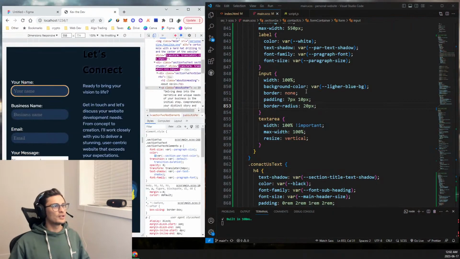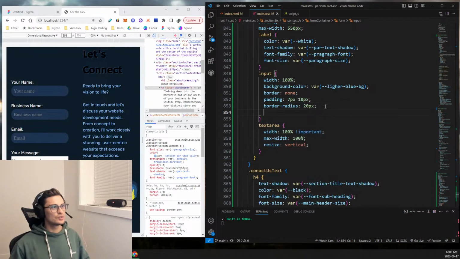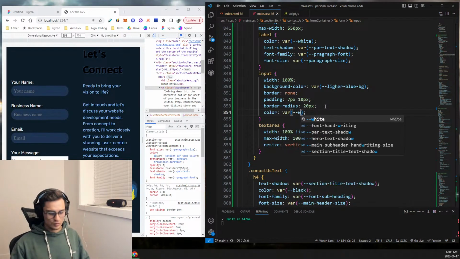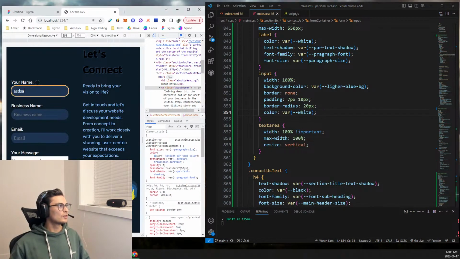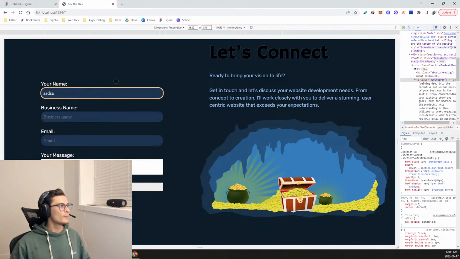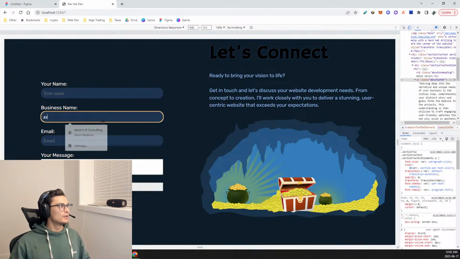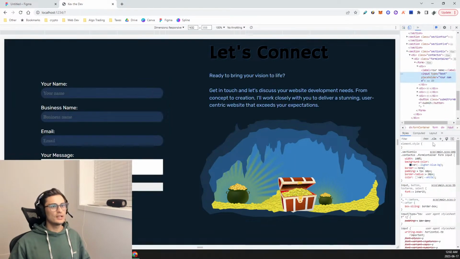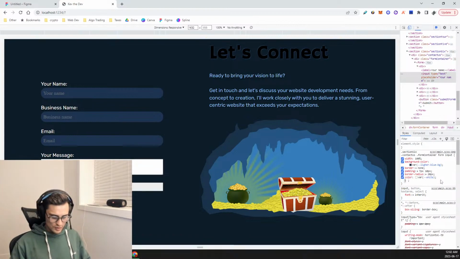Okay, and then we'll get the color of the inputs white. Cool. We could do indents. Can we do?